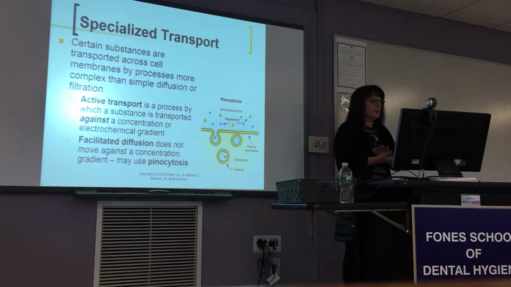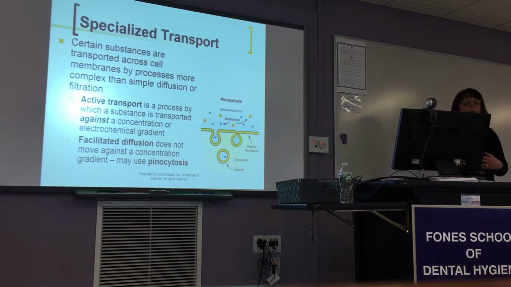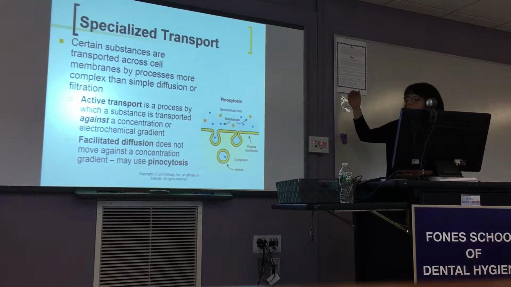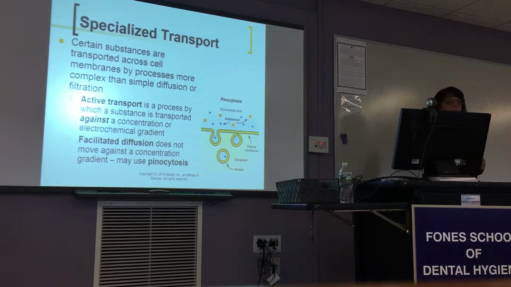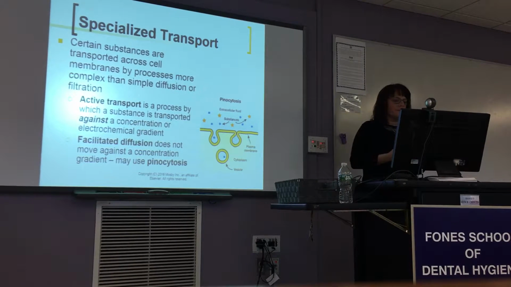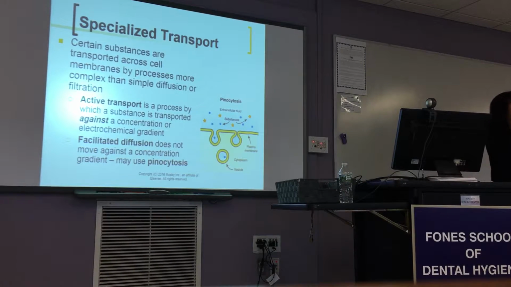Now the specialized transport: certain substances have to get in there, and they go through some of the proteins that are in the cell. They might push themselves into the cell, and they can do so through a couple of different kinds of processes. Active transport and facilitated diffusion. And with active transport, we know that you've heard of the idea that something passes across a concentration gradient. Does that sound familiar? That diffusion usually happens when you go from a high concentration to a low concentration. It just kind of diffuses over. It becomes soluble and diffuses over there.